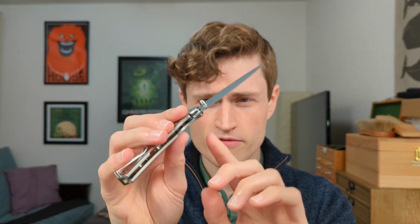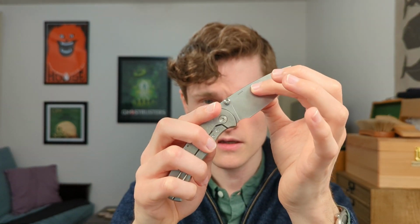Because on most knives, you'll have the first click when you fall off of the detent ball onto the tang, and then you'll have the second click when you fall off of the lock bar altogether and it goes up onto the lock face. And as a result, you get this 2-click thing. And what I'm told is that by putting that second detent ball there, it makes it so that, wow, that really works. You basically don't fall off of the detent ball until you're ready to go all the way off.